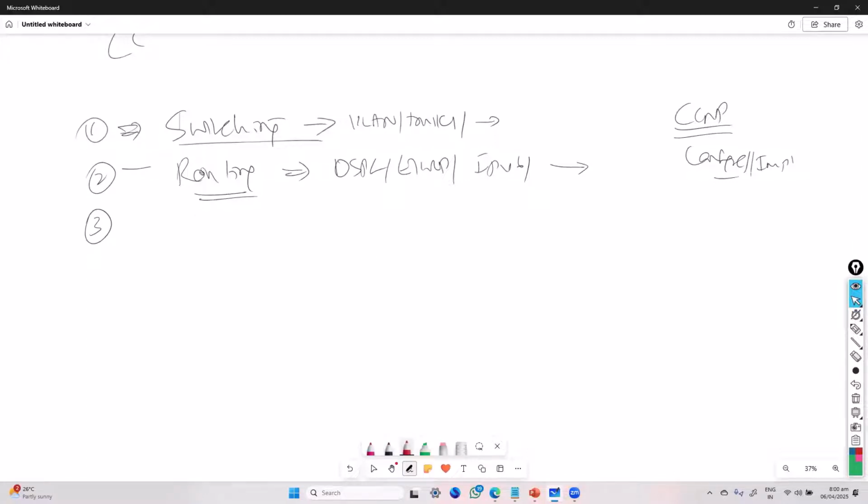Later on, the third module will be another one, the VPN. Most of the WAN connections come over VPN. We'll talk about the different types of VPNs like GRE, DMVPN, IPsec VPN, and MPLS L3 VPN. Most of the WAN connections come over VPN technologies. We'll see the different VPN technologies and how to implement, configure and verify them on the Cisco routers. The overall concept remains the same.